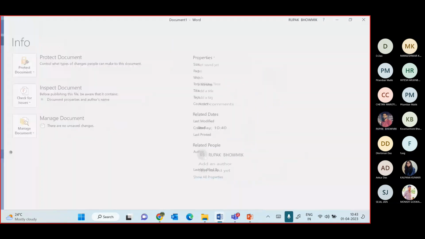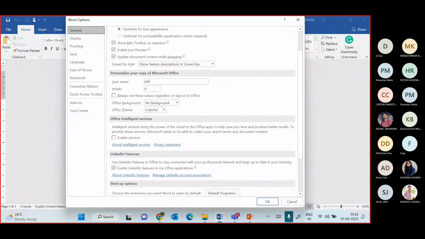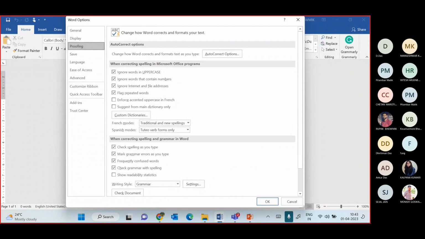Then Options. So here is this autocorrect option.